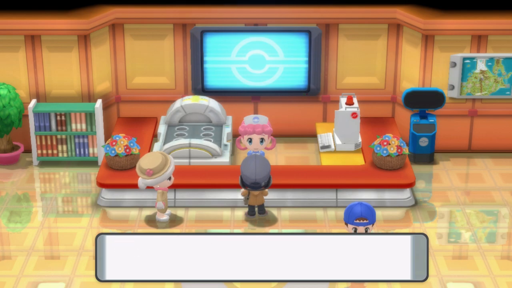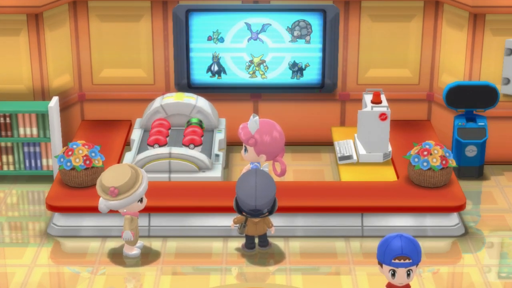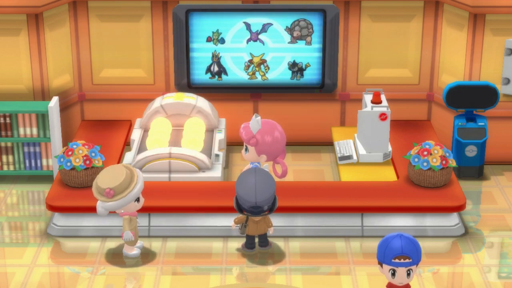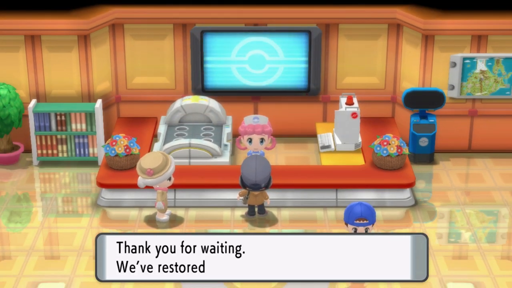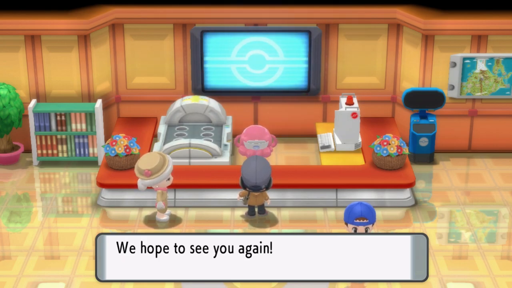Let's see. All right, so Miracle Seed currently boosts grass-type moves by 20%. Wow. I think the incenses are 10. I think so. That's definitely the winner. Incense.